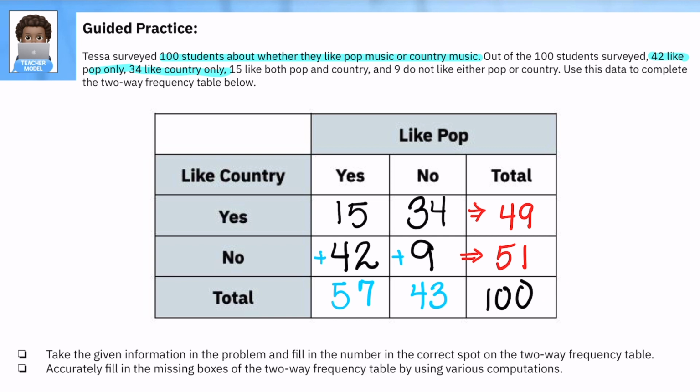I hope you found this helpful. Again, the key to this is typically just where you put the numbers from the beginning. So spend a lot of time being very careful there, because if you make an error there, the entire thing is going to have errors. Okay? As opposed to once you have it in the right position, you can just double check your adding and subtracting pretty easily.